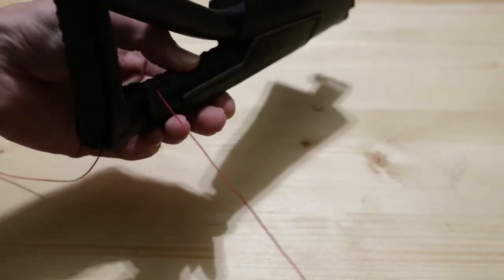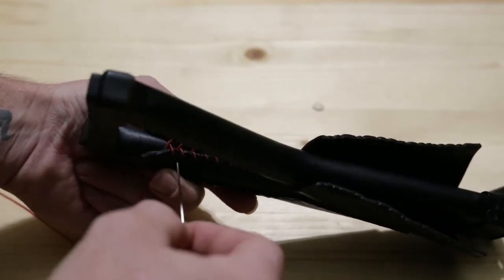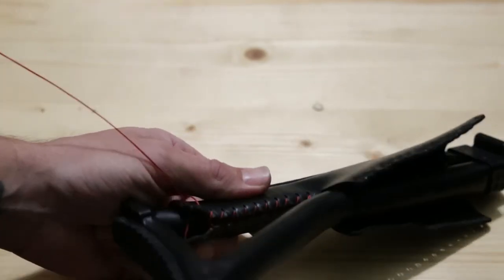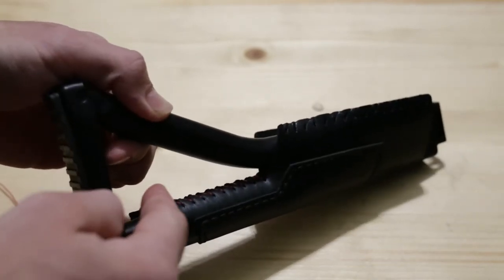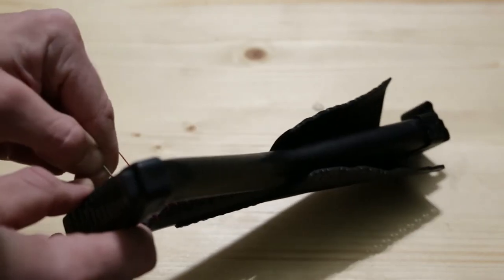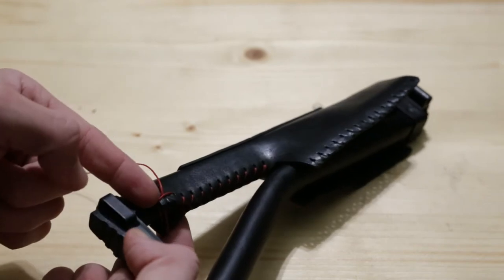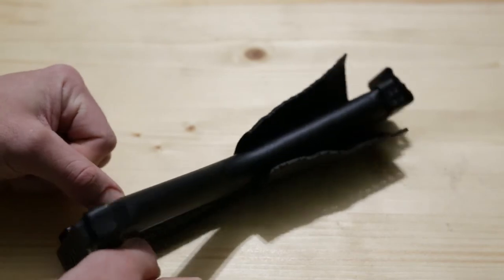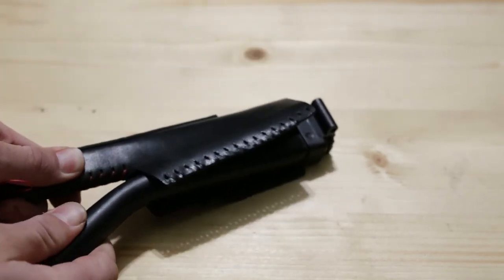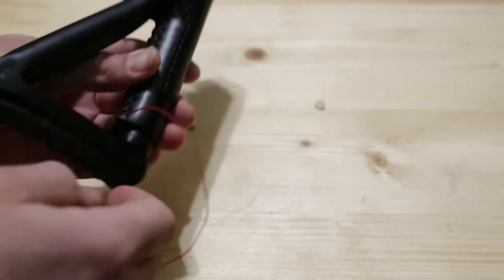For this last stitch, I'm going to continue to do what I was doing. I'm going from this right side, so from this right side over to the left side - from the inside to the outside. I just want to make sure that thread's laying on top there. And then I'm going to go from the left side over to the right side. You can see how that thread's come down - just lift it up. Pull that tight. I've got my wrap come up just a little bit - I want to pull it down slightly. So I've got the thread through those last two holes.